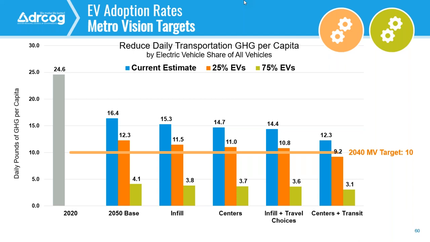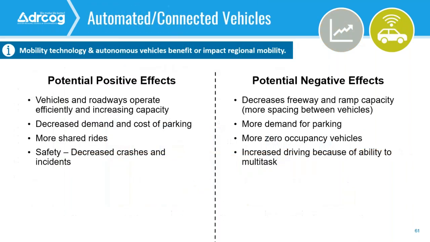It doesn't incorporate the potential for small or large adoption of electric vehicles. So as you can see in these scenarios, if 25% of all vehicles became electric vehicles in orange there, lots of those get us closer to our target. And if 75% or more of the vehicles driving around in 2050 are electric vehicles, obviously massive reduction in greenhouse gas emissions. And next slide.